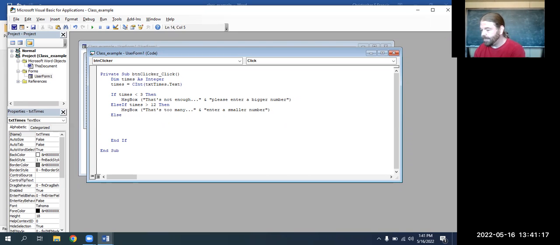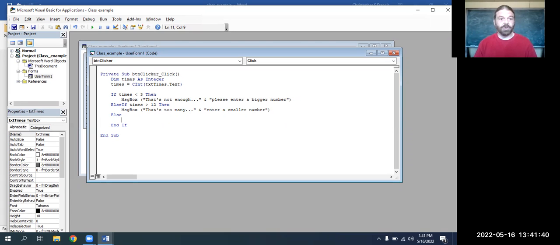White space does not matter here. So any indenting or things like that are solely for your benefit, to make it easier to read the code. You don't have to worry about white space, but that's the basic appearance of our selection structure.